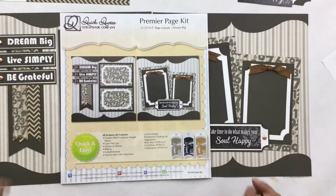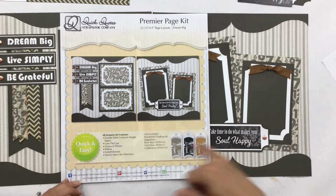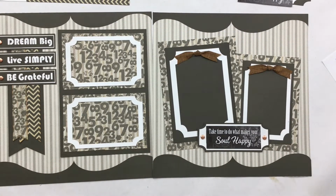So we are going to get started, and this kit looks like it suggests four Powder Puff Chalky Inks: River Rock, Coal Miner, and Cobblestone. So those are some nice gray colors. There's also Feather Gray that would work. There is a Midnight that would work, a Black Sand. Lots of different colors that work for this. And if you're adding some reds or something to this, you can also use other Powder Puff Chalky inks that help bring those colors out as well.